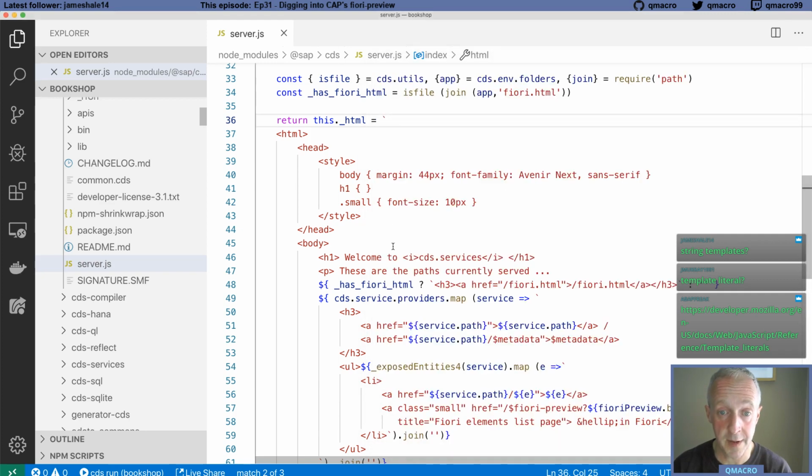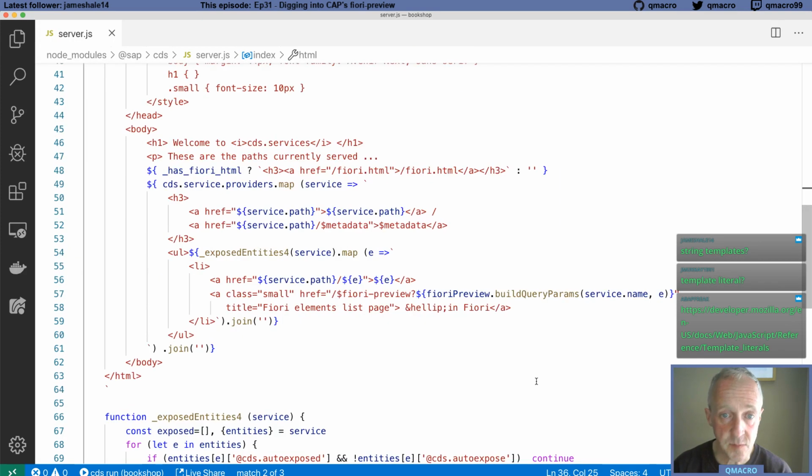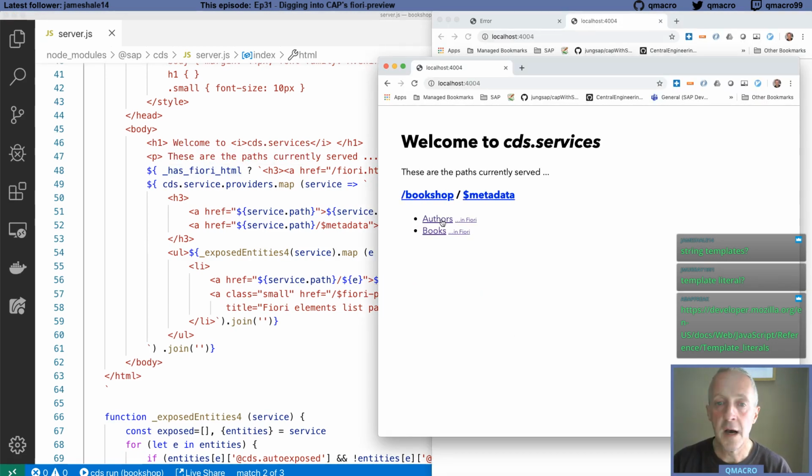To the Fiori.html, and then it continues to use the CDS API to see what services have been defined, and within that, what actual entities exist. Let's get rid of this. There we go. What entities exist within each of the services? And of course, as you can imagine, it builds up this list of links here. Authors in this case, and books in this case.